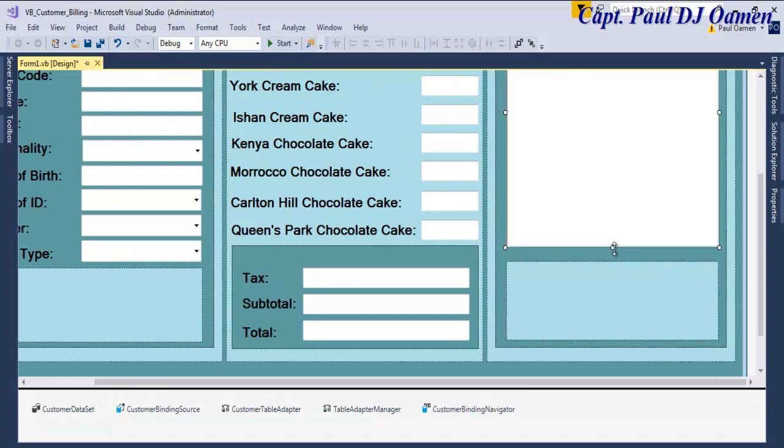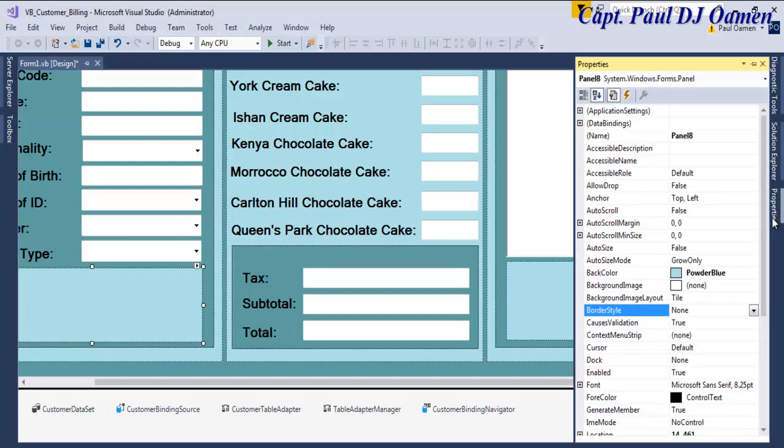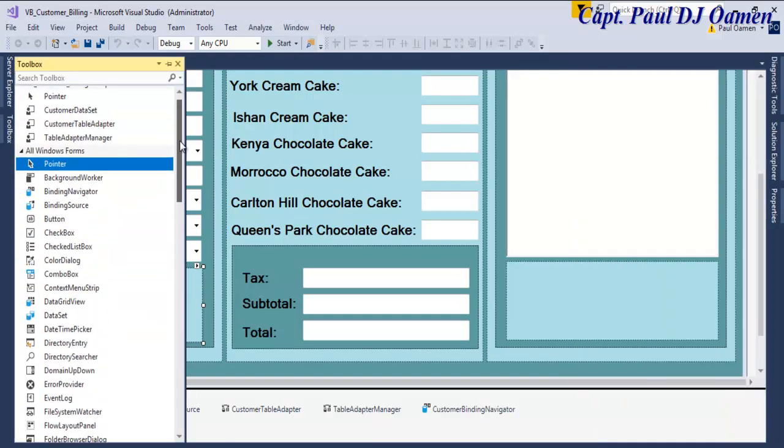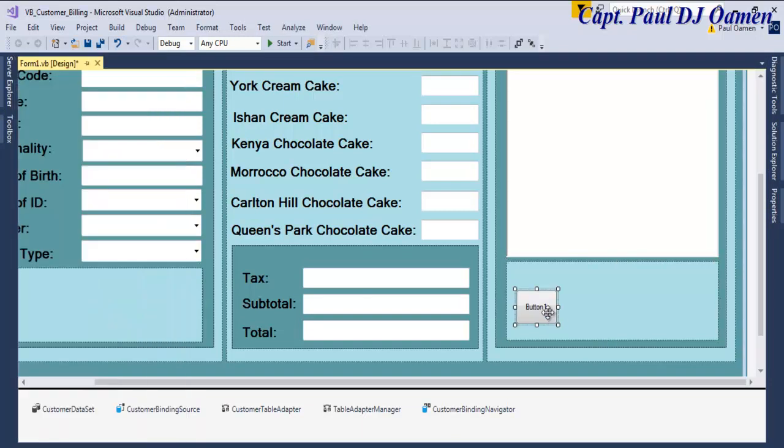We will now add some buttons here and here. How many buttons? I don't know for now. Let's just grab maybe one. Let's change this.